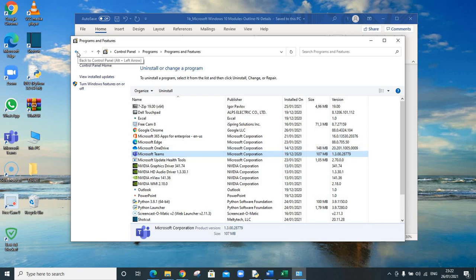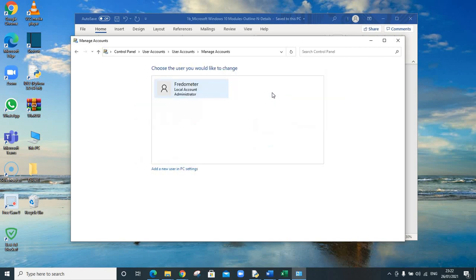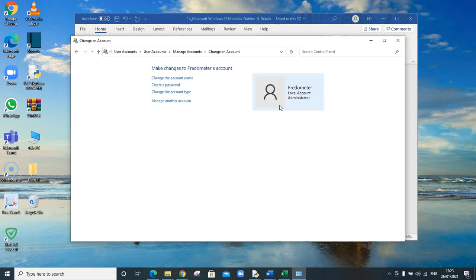So if we go back, another thing you can change is your user account. So remember that I showed in one of the videos that my computer is programmed as Fredometer. So if I go to change my account and I want to change that name, I can say change my account, it tells me the current account is Fredometer, and I can click on it, and when I click on it I can say change the account name.